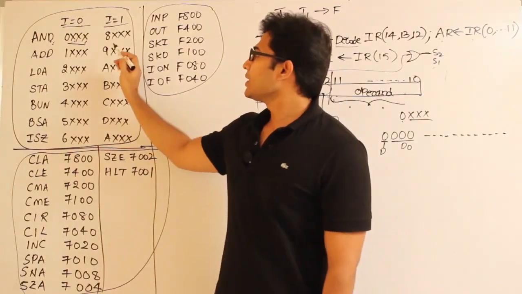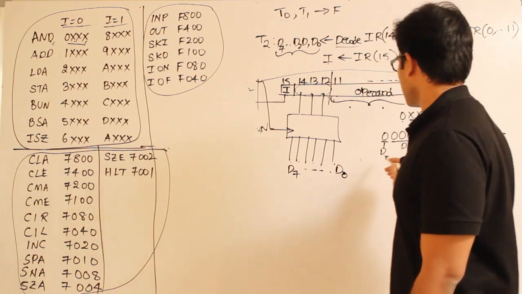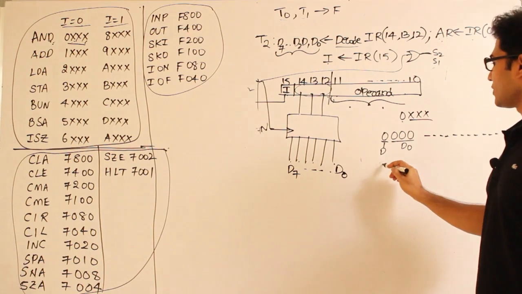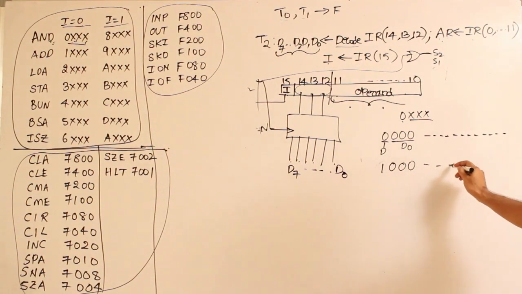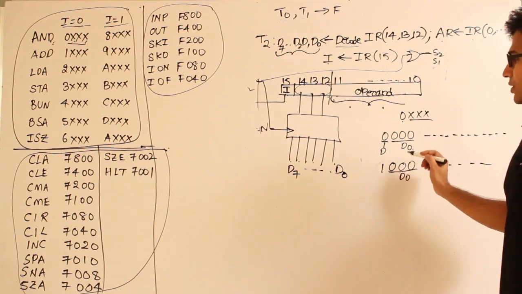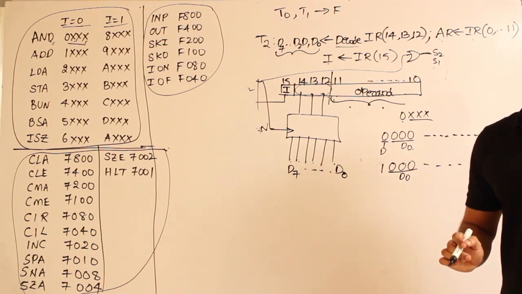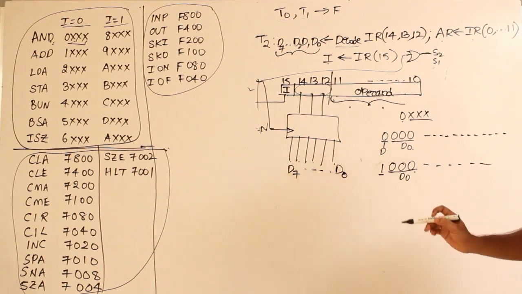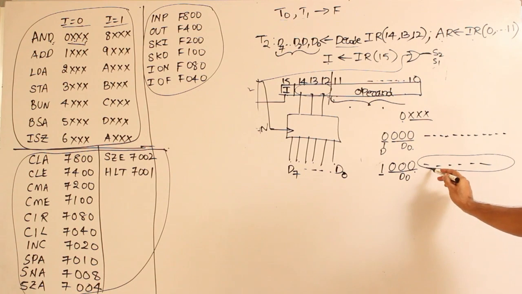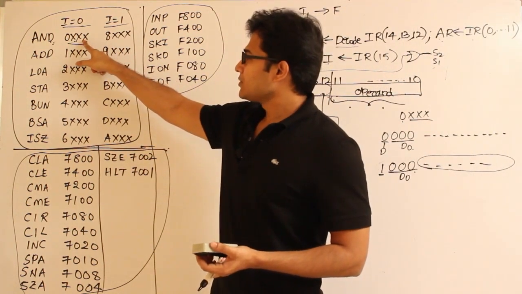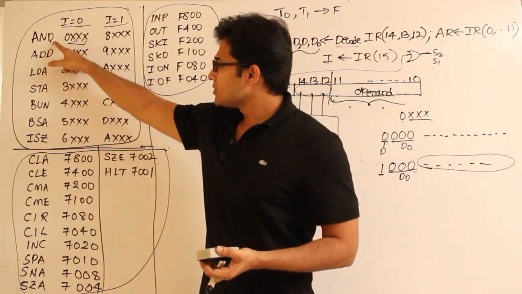Now if you look at 8xxx, 8xxx is nothing but, if you see 8, right? So 8xxx means the first 4 bits are 1 0 0 0 and the remaining 12 bits are don't care. Now if you see this one denotes D0. So I told you that D0 to D7, so D0 to D6, it is all memory related instruction. Therefore it is memory related instruction, and I says that it is indirect, which means whatever is present here, it is not the effective address. You have to go into this memory location to get the effective address.